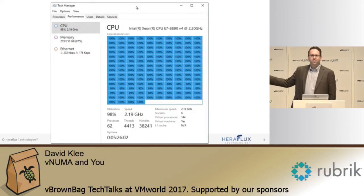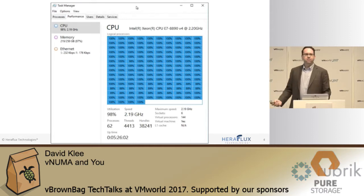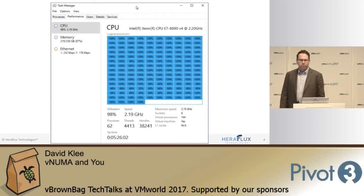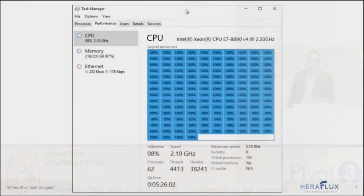This is your worst nightmare. This was actually a very large database server running on a brand new HP Superdome X. This was real — not synthetic benchmarks. That's 144 cores running full bore. There were two NUMA nodes running just a little bit lower. It's a real workload. How are you going to virtualize this stuff and make sure it lines up with the physical machine topology properly? Because we objectively measured a 55% performance hit when we got rid of VNUMA and just let it run. It's awful.